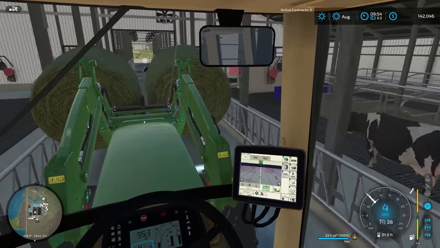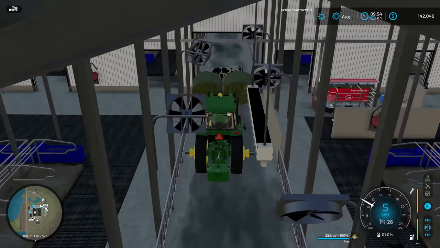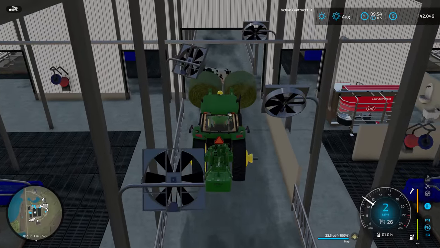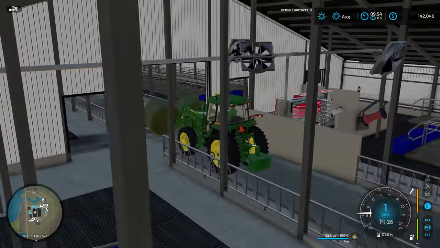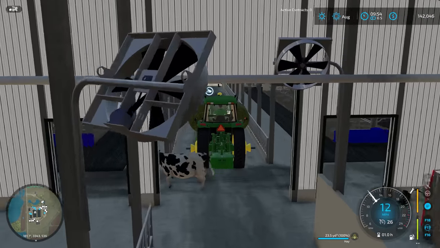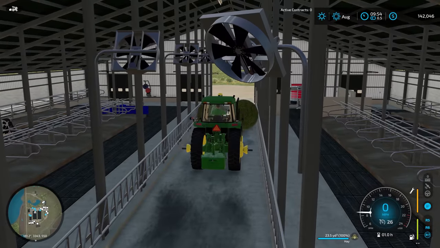Oh, is that a cow in the alleyway? Move it. Come on, dude. Let's get going. I wonder if I can bump into them or if I can just drive straight through. We can drive through them. Perfect. Although we've got these doors open, I wonder how many cows have escaped.